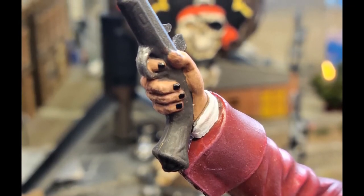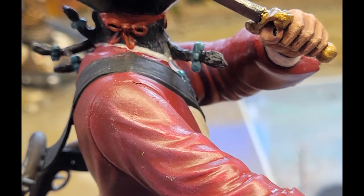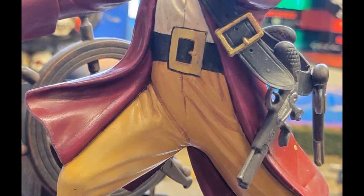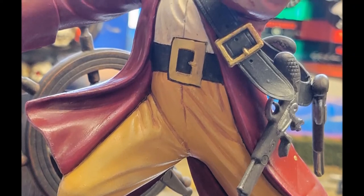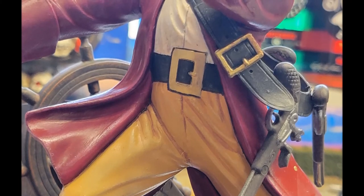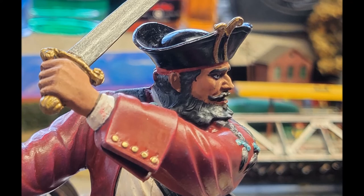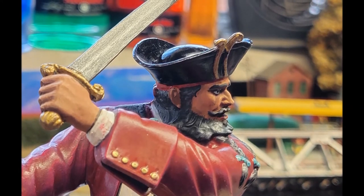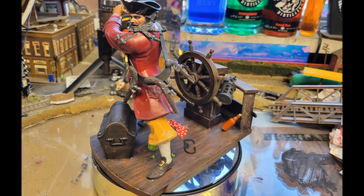His jacket is a custom mix of a ruby red and a purple by Testors — it's actually designed for cars, but I custom-mixed this to get a maroon-colored jacket. His pants I painted with a Floquil railroad color called Mud. I dull-coated all of this. With a really fine black brush, I went along the edge of the coat and around the belt buckle and some of those areas to really make the clothes pop. I also used a slightly darker color on some of the folds to get the shadows in. The brass buttons and sword handle were painted with a brass color, and a steel color for the sword itself.